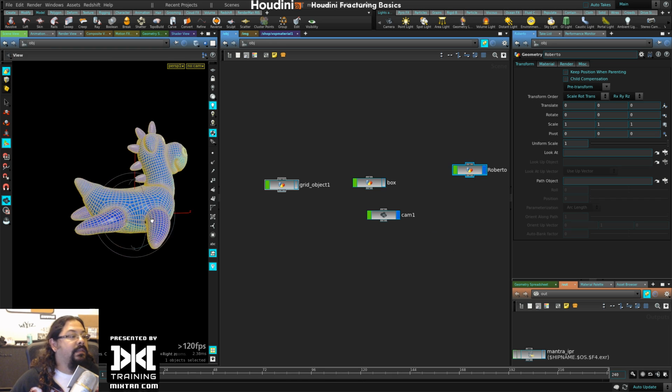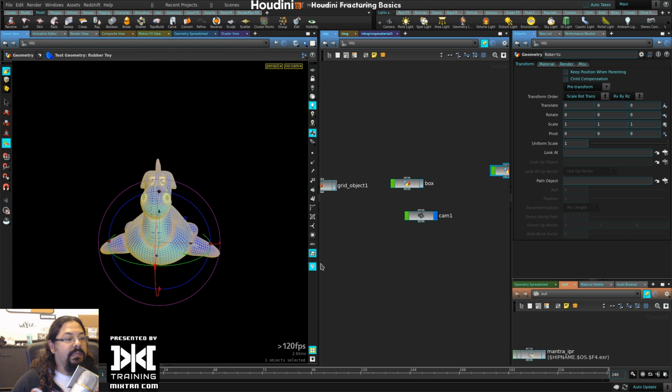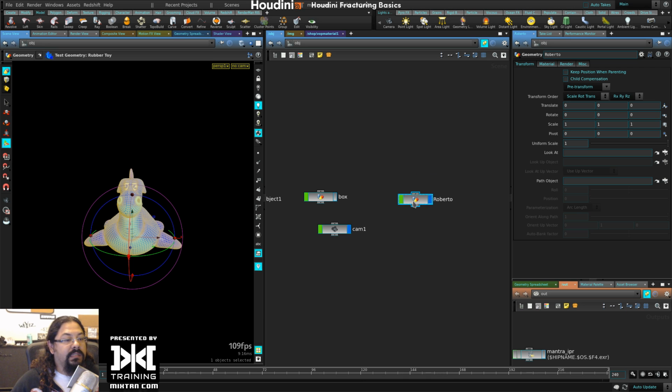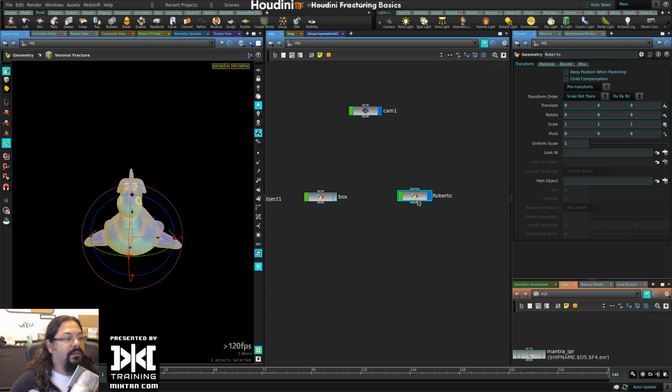So Roberto here, we want to crush it into pieces and crush it to the ground. That's a really popular thing to do in Houdini. It's very simple, that's why I want you guys to understand what's happening behind this, because if you know what's happening behind all this, you will be a better artist all around.